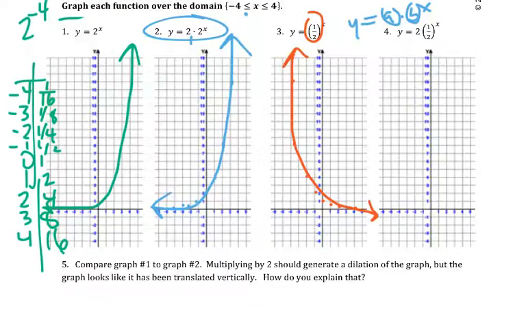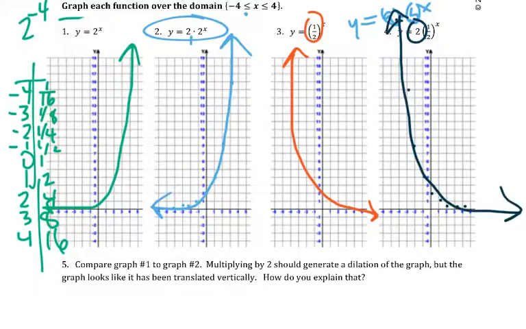Okay. Then on number 4, same idea. Our y-intercept would be 2, and we're timesing by 1/2. So 2 times 1/2 is 1. And then 1/2, and then 1/4, and then 1/8. To the left, we'd already go up to 4, then 8, because we're dividing by 1/2, which is the same as timesing by 2, and it'd come up like that. That wasn't a very good drawing of it.